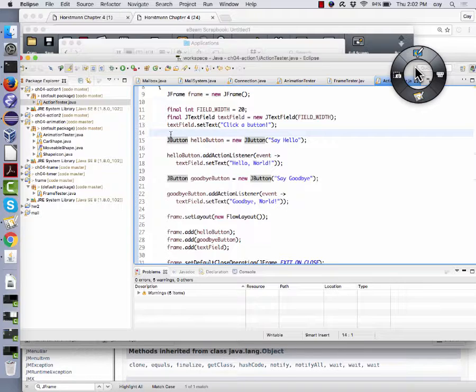Well, but there are no inner classes in the virtual machine. The inner class is a syntactical convenience for us. The virtual machine only has top-level classes. Well, so this method here changes this text field, but the text field is nowhere in scope.